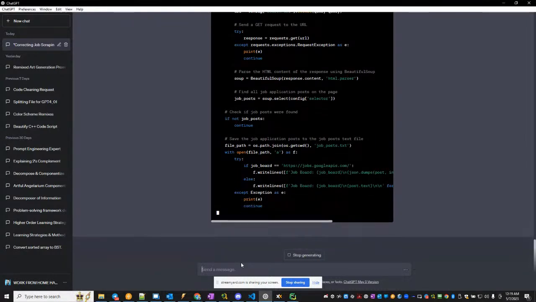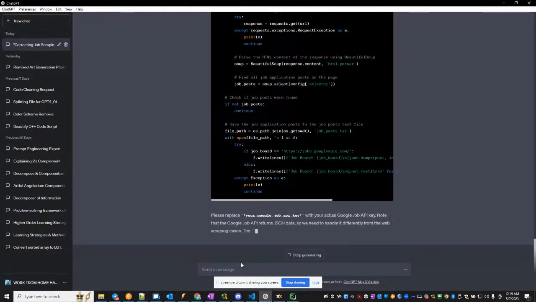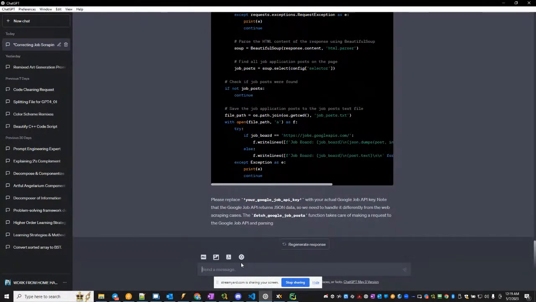Please keep going. Replace here the actual Google Job API key. Please note it returns JSON, so we need to handle it differently from the web scraping cases. The fetch Google job post function takes care of making a request to the Google Job API and parsing.